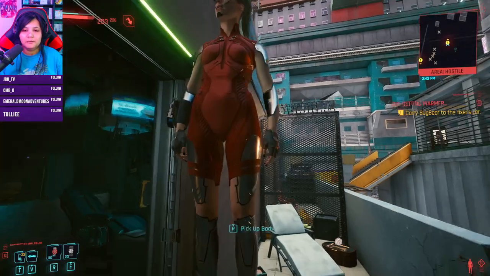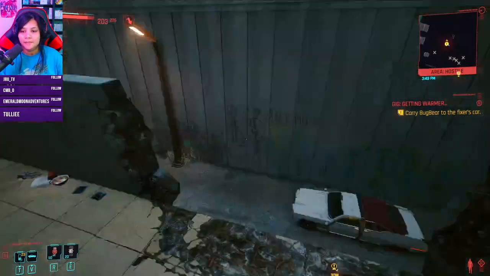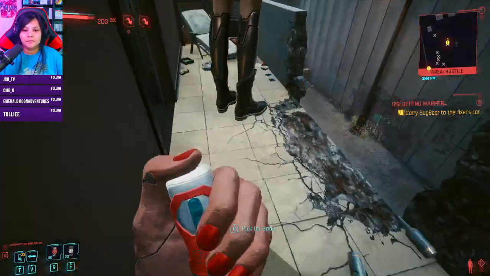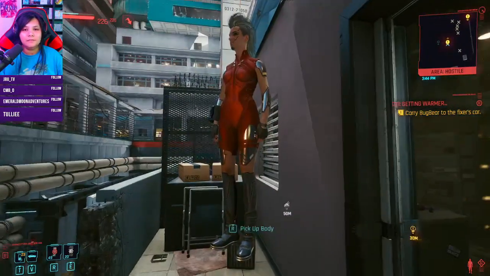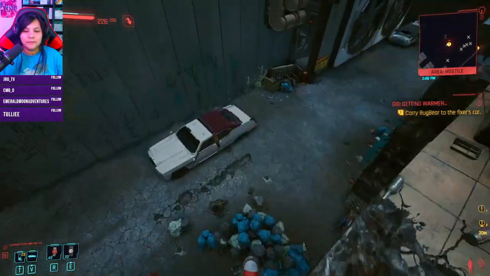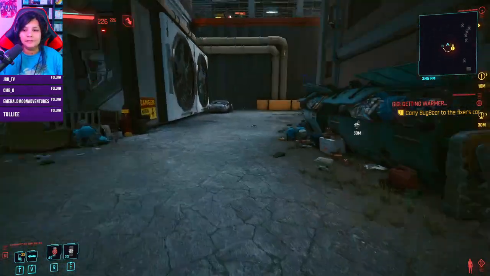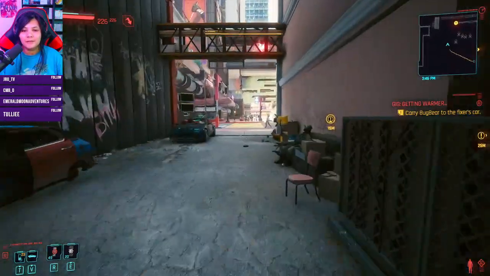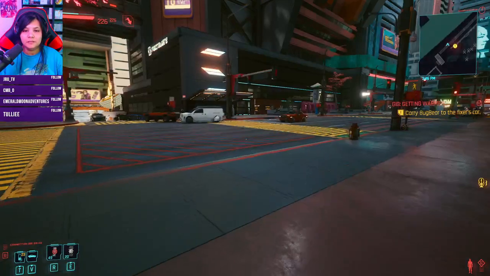Okay, I'm having issues with this quest. I'm supposed to take her body and take it down to that car, but I cannot pick up her body. She just floats there. So I think I'm gonna give up on this quest because it just doesn't work out for some reason. All right, so forget that quest. We're not doing that. We're gonna do some of the main quest stuff here in just a moment.